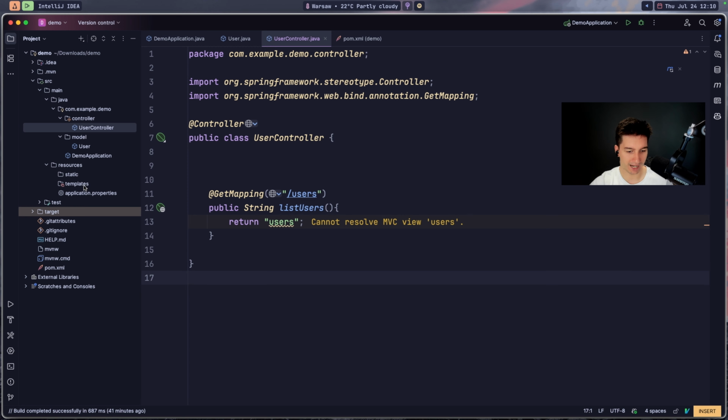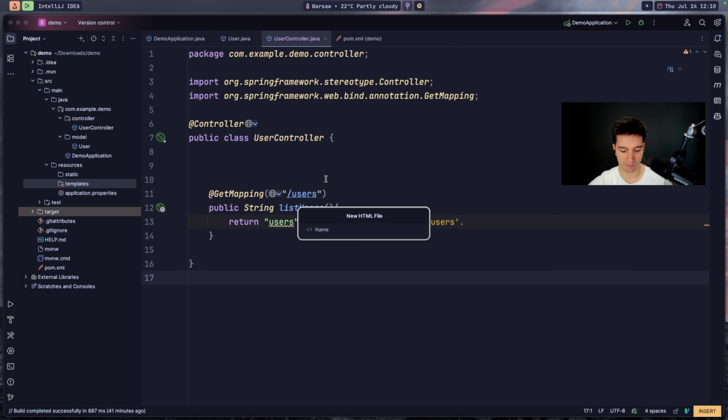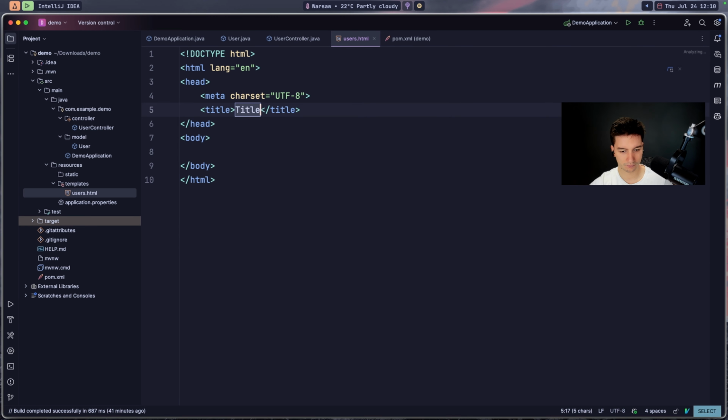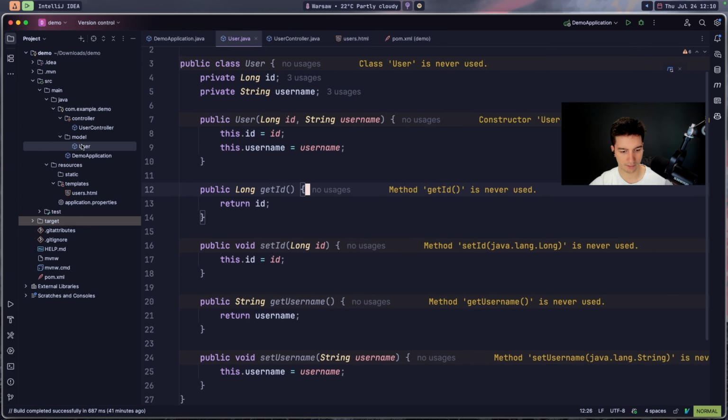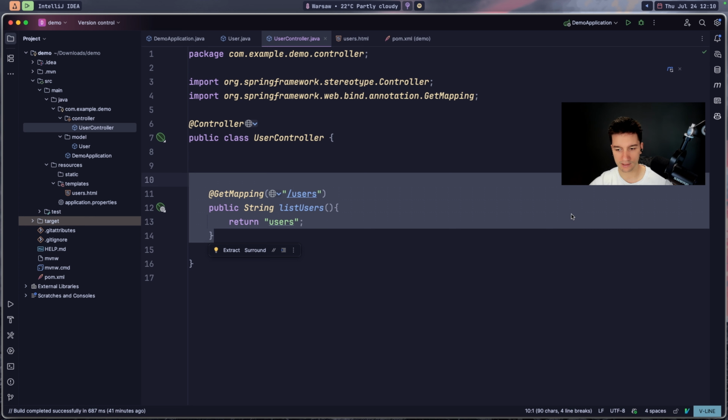So now it's time to create a users template. I'm going to create a new HTML file, users. Okay, and for now I'm only going to change the title and add some title here. And now if we go to the controller, we see that the error is gone.